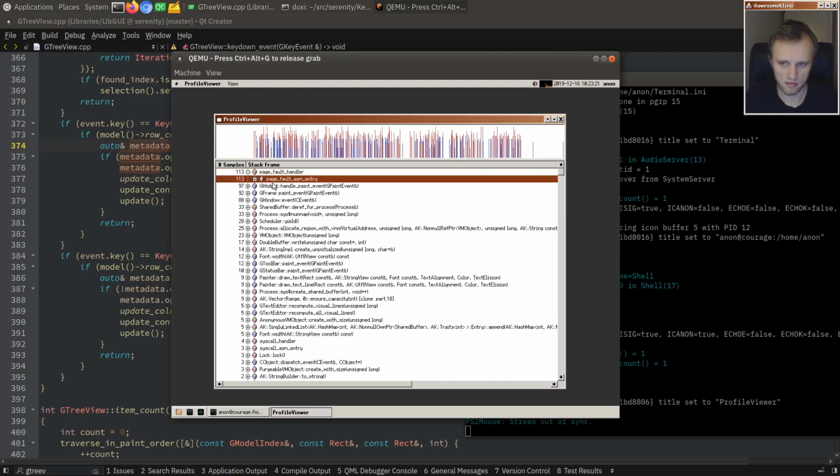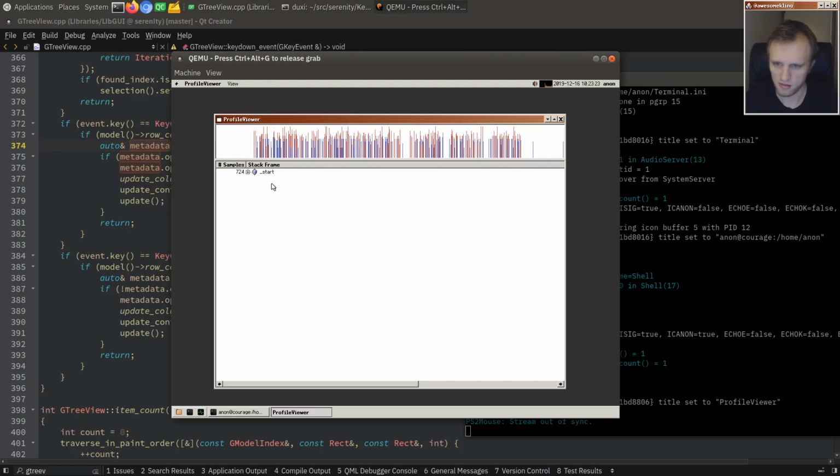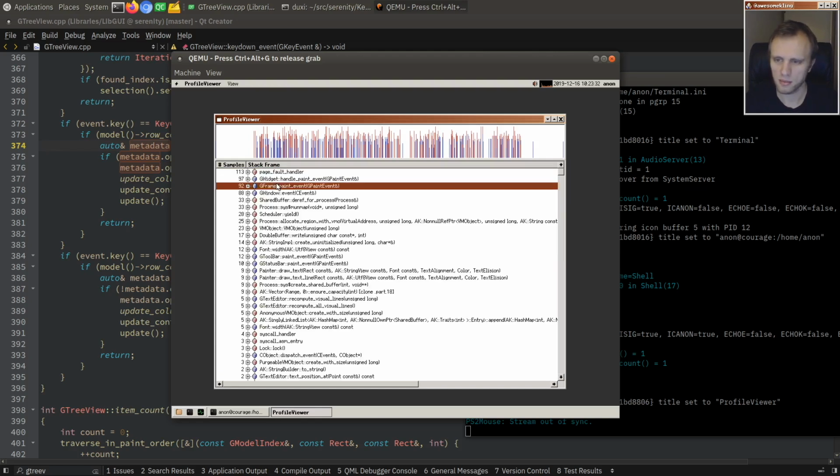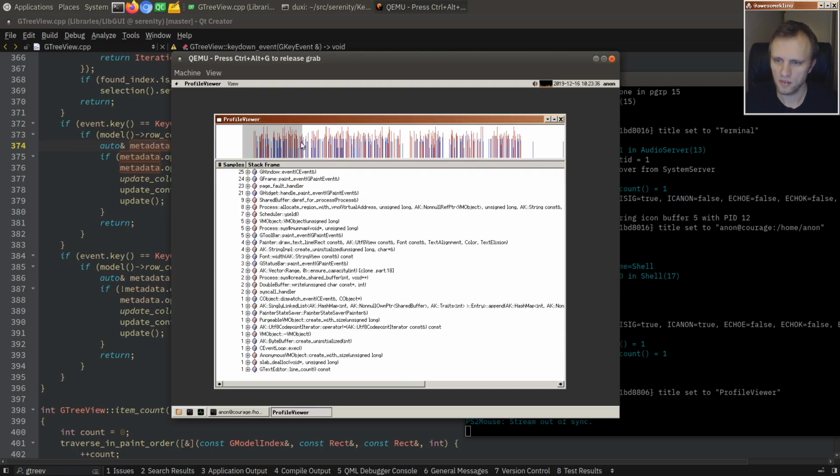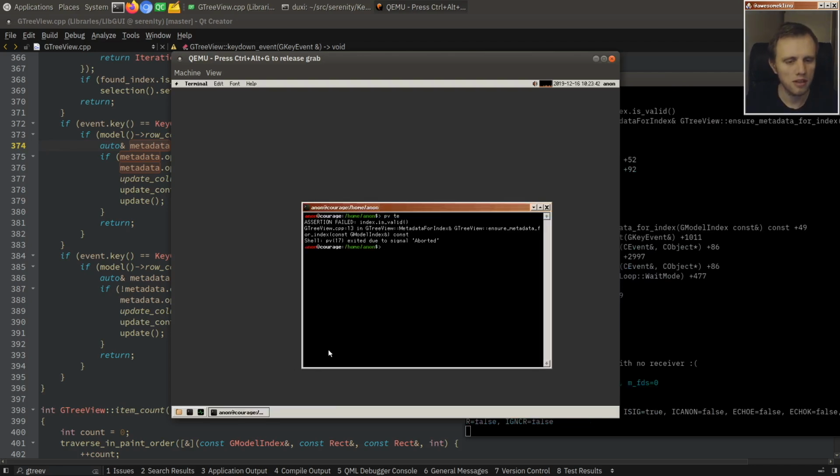Wait, but how do I get it to go wrong again? Is it, no, it's not crashing. Crap. Okay. Oh, there we go. If I don't have a valid index, maybe that's it.